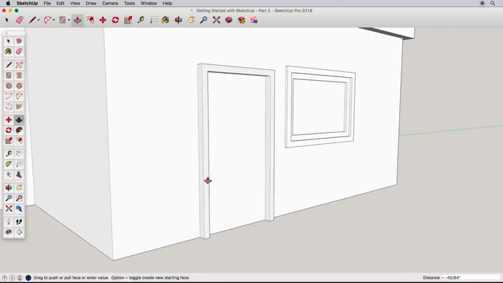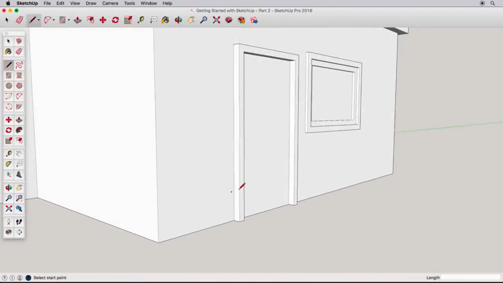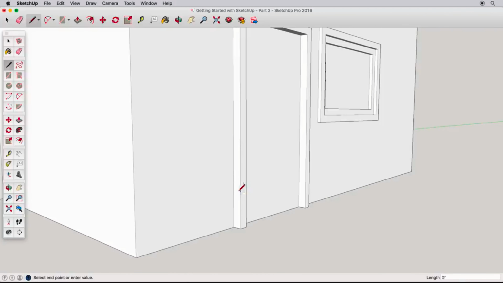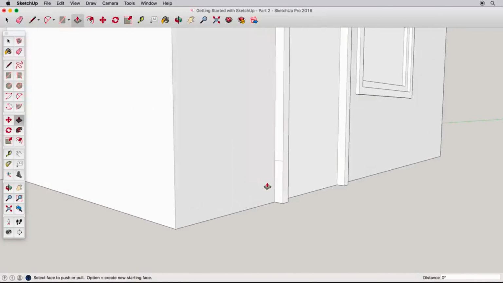Now that you understand the Offset tool, let's move on to the Follow Me tool. Zoom into the lower corner of the door frame we just created and draw a line between these two edges. We could use Push-Pull on this surface, but what if we wanted this to be trim that turns around this corner? That is what the Follow Me tool will do. Hit the Escape key to cancel the push-pull, or undo it.